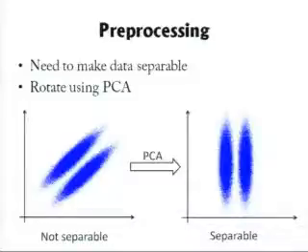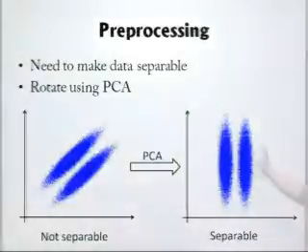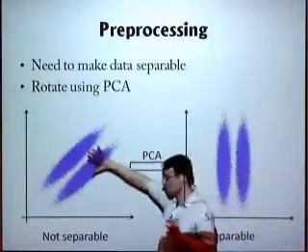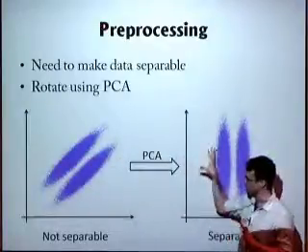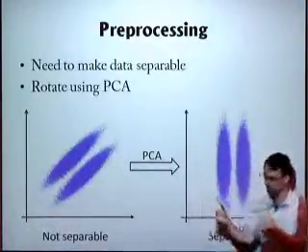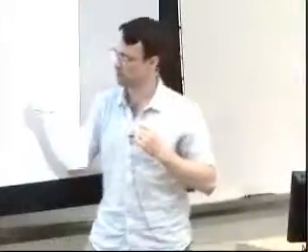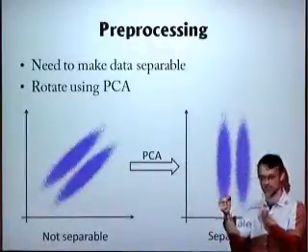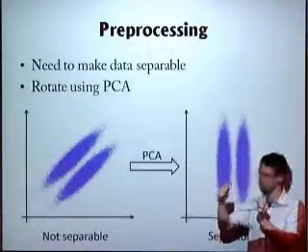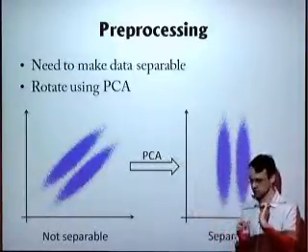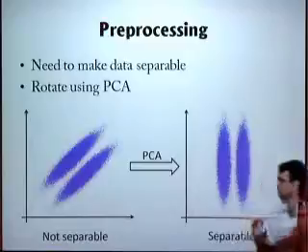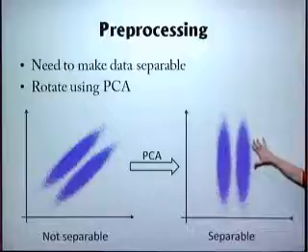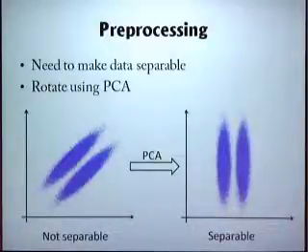Okay, so that's pretty much the algorithm. Just one important pre-processing step is that we do assume that the data is separable for this to work effectively. And your input data may well not be separable at all. So we use PCA to rotate the data. Now, it would be nice to be able to do other types of mapping to the input data. But the catch is you must preserve the distances, because those affinities all depend on the distances between points. So if you do anything other than rotate, then you're in trouble. PCA is one form of rotation, and you can imagine other types. But for the time being, we're just using PCA to rotate our input data and hopefully make it more separable. And we'll look at that in due course.